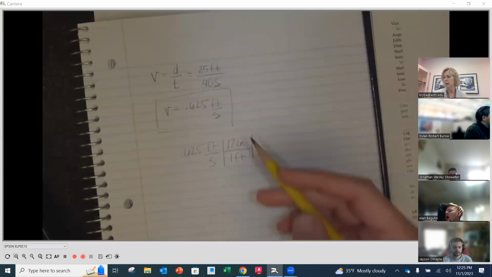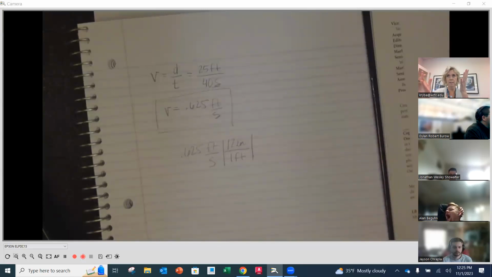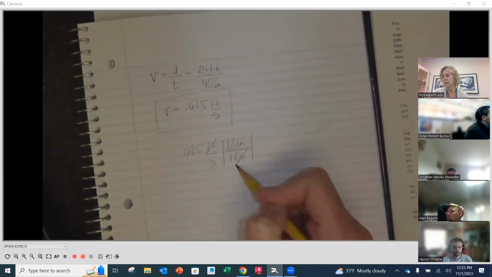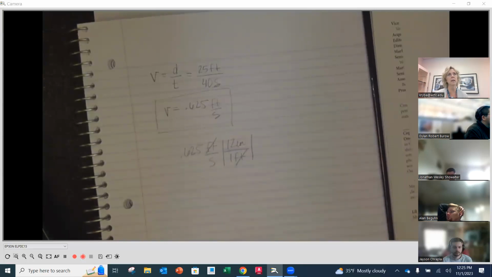And when I have the vertical lines instead of parentheses, it kind of separates them as, oh, that's just the conversion part of the problem. You kind of know what those numbers are then, as opposed to when you have variables that have actual numbers themselves rather than conversions. So now when I multiply across the top, divide by the bottom, I can cancel out. And this is what you would do in any conversions that you do as well. Show the units canceled out. And now you look at what's left. On top, I have inches left. And on the bottom, I have seconds.